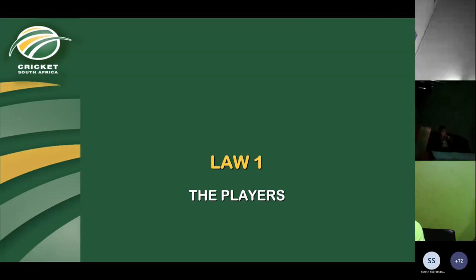So, what do we as umpires have to do with the spirit of cricket? As the slide mentioned, the responsibility lies with the captains and the players of the team to play the game within the spirit. Us as umpires, we are there to officiate within the laws of cricket. And as I mentioned, we're going to be taking you through the 42 laws in the 6 lectures. What we can do as umpires is always encourage the captains to play within the spirit of the game.